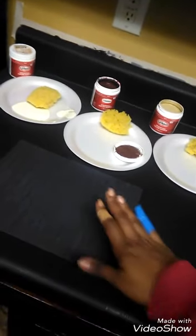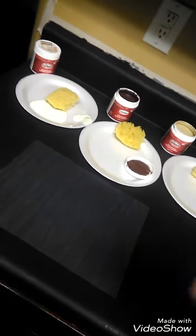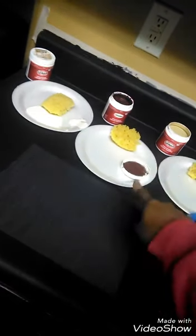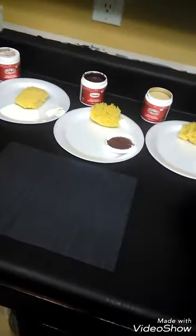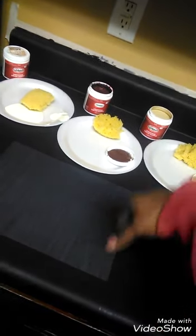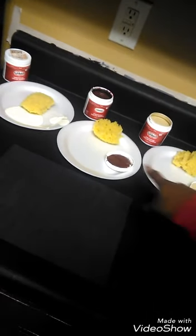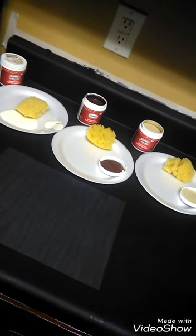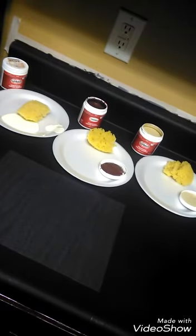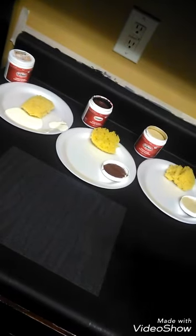After watching another video last night I decided to do this step. I have a piece of paper and I'm going to figure out exactly how I need to pack the design and what order of colors to use — because if you do one color first it'll be under the others and won't show up as much. You might have a brown base, a cream base, or gold; I've seen people use glitter. It all depends on what kind of granite you're going for. For the most part you're going to go with a tan color, a chocolate color, and an off-white color — that's what I've seen throughout all the videos I've watched.